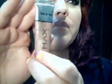I'm gonna blend this. Max Factor's lip gloss in Table for Two. Such a pretty color. And it tastes really good too. It smells like chocolate. Yes, I lick my brush. You could do your lips like this, or you could wear them like this. This is actually, I'm really digging this.